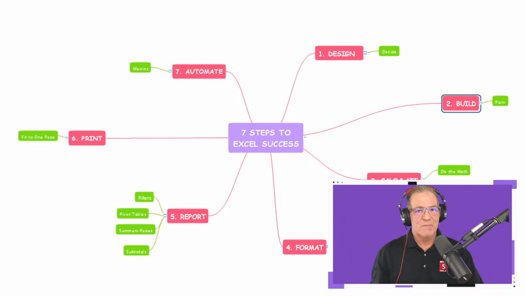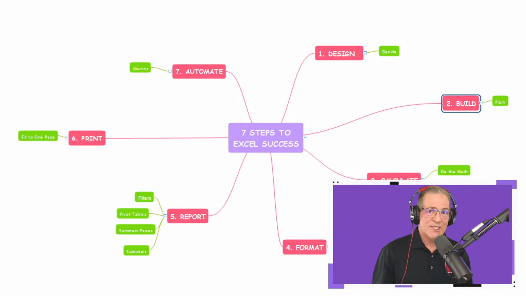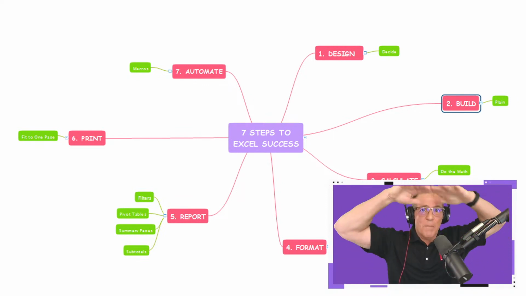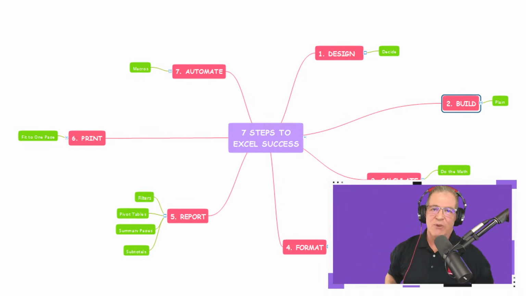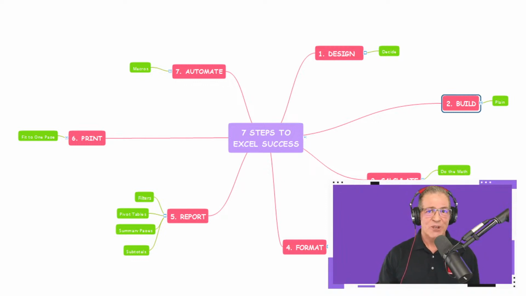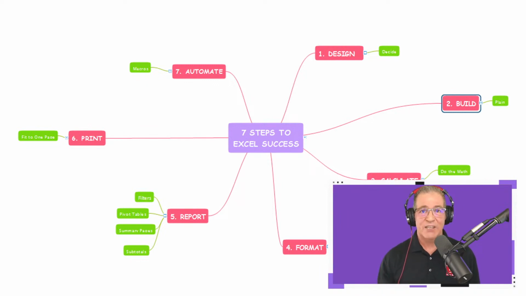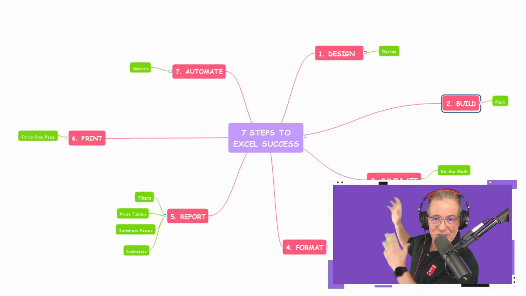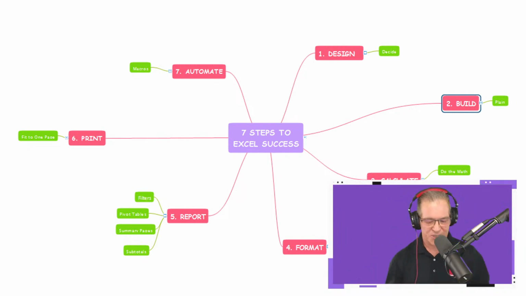I specialize in the basics of Power Query, the basics of Excel, the basics of pivot tables. Regardless of what level of Excel user you are, whether you're novice, beginner, intermediate, advanced, or power user, you're always going to follow these 7 steps to Excel success.